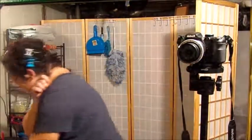Okay, and you could do all different kinds of small to medium pin curls. Do whatever floats your boat, that's how I see it. Usually don't hold it on too long. I usually don't anyway. You can hold it on for however long that you feel is necessary for your hair.